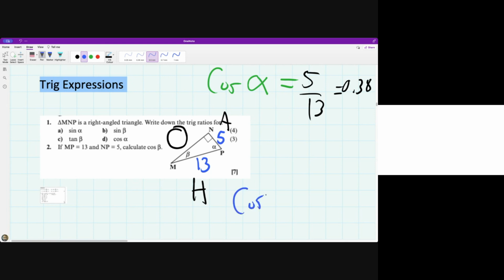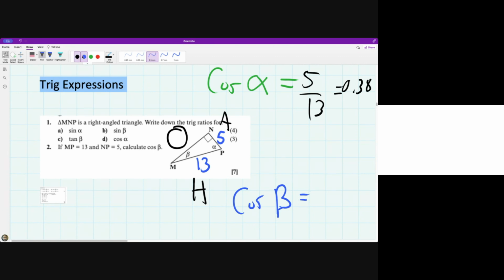Next part of the question, what is the cos of beta going to be equal to? And you're not allowed to use your calculator. You've got to solve this problem for me. What do I need to figure out to help me? I feel a bit stuck. Who can help me find my way? Give me a tip. Help me see, there's something I have to do before my life gets easy.